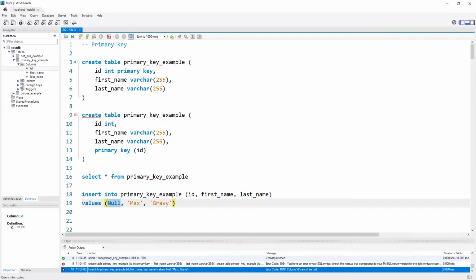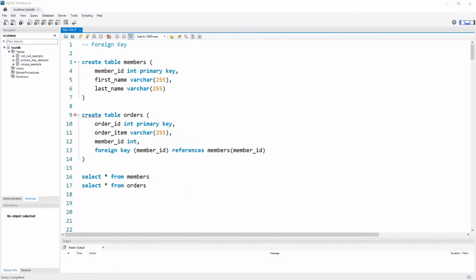All right, moving on, we're going to look at the foreign key next. So let's briefly talk about the foreign key. The foreign key prevents us from adding data into one column, which would break the relationship to another column in another table. I think it's easiest to explain this by looking at a very simple example. It will become really clear in a moment. So over here I have a members table and I have an orders table. And as you would expect, the members can place orders for some goods.